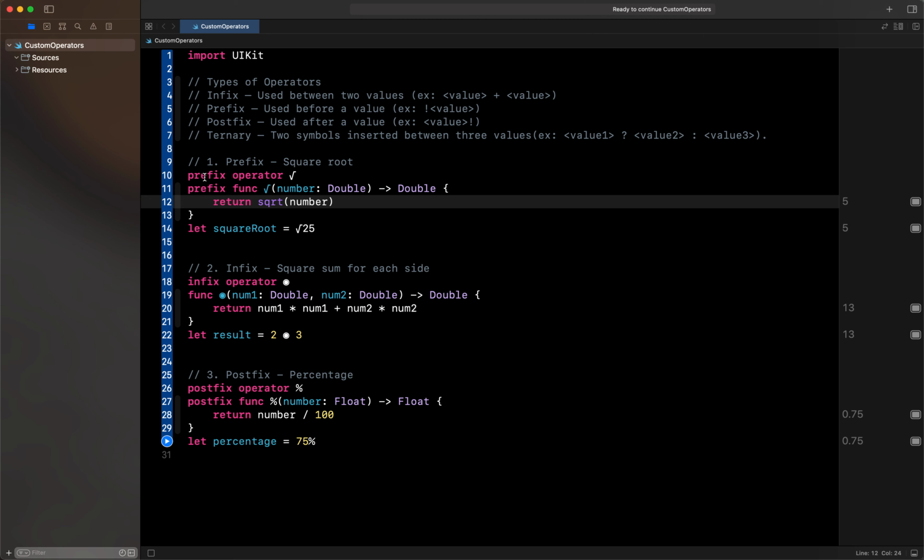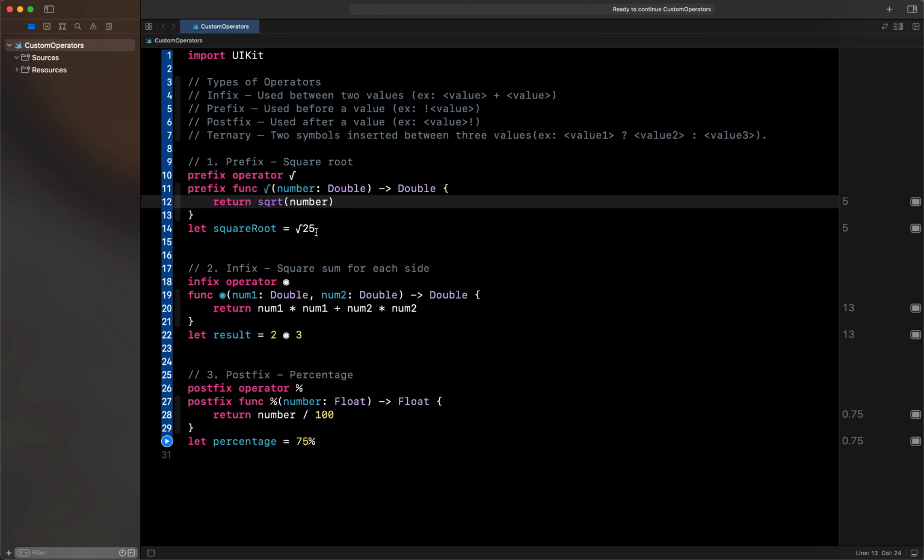So I will say prefix operator and give the operator symbol here, and then I will create one function. Before creating that function, I have to say prefix func, then put the operator I mentioned above, and then pass the parameter.